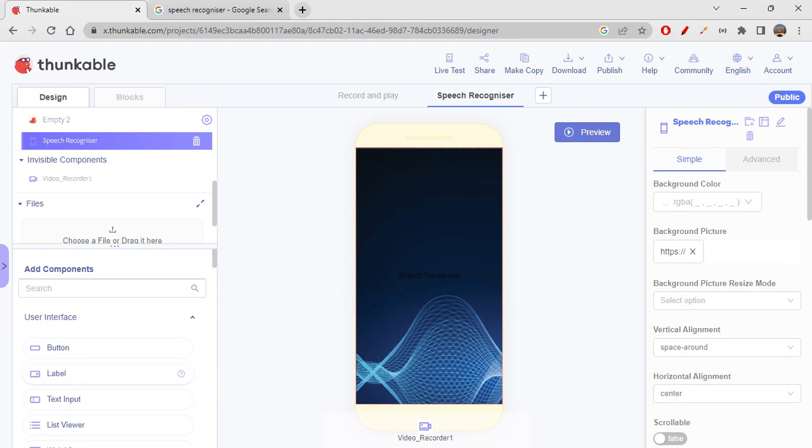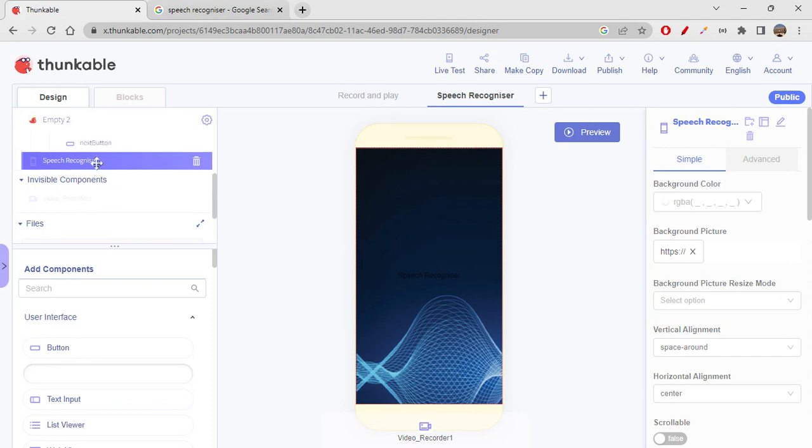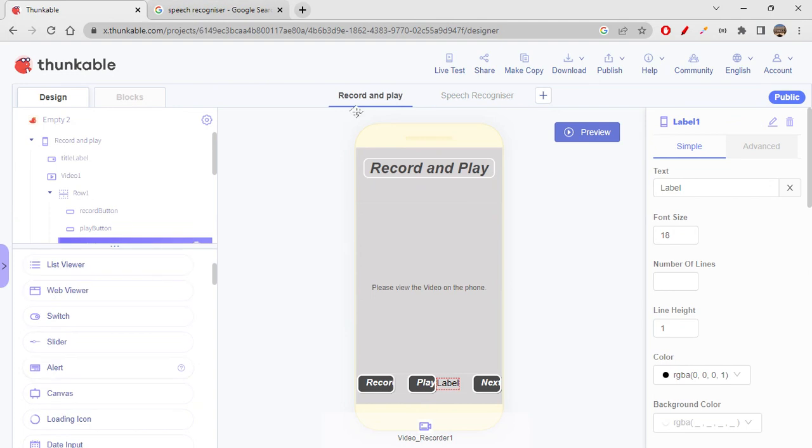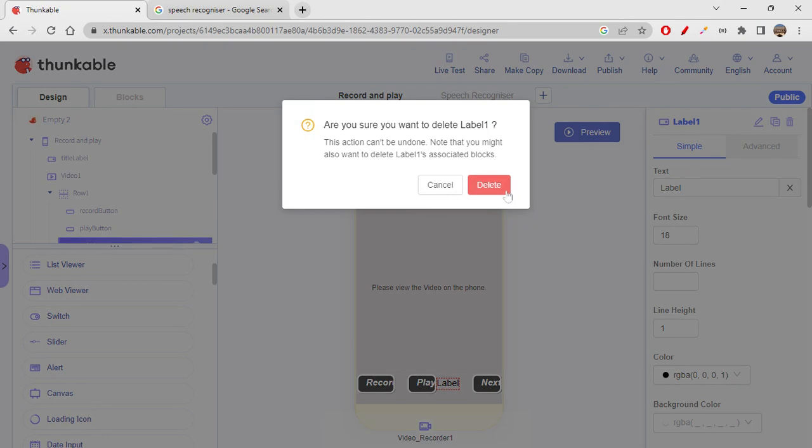There's some lag in this, is what I feel, because the component is not coming along with my pointer. Okay, cool. Where did it just go? Oh my god. Let me just delete this.